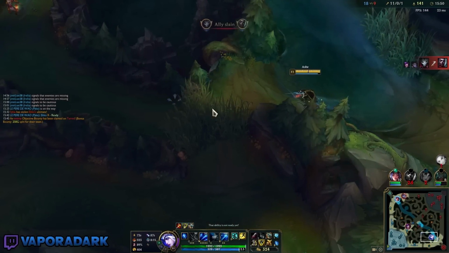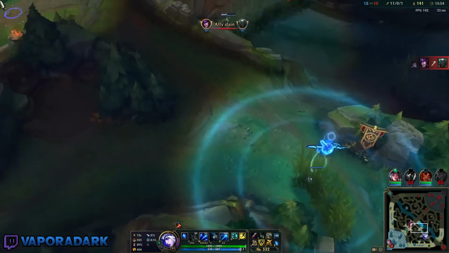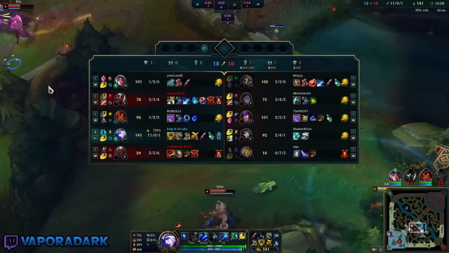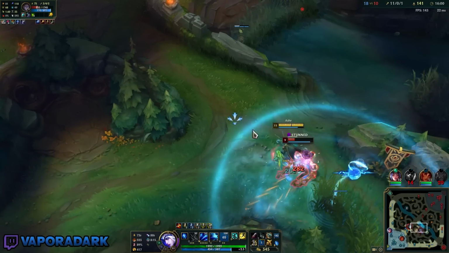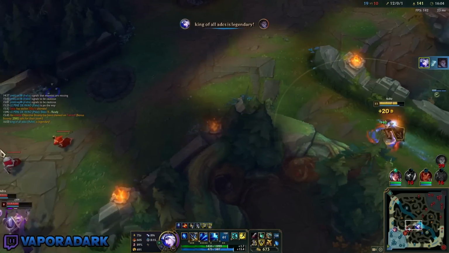Let me just check, I'm not getting ganked here. Oh, I meant to use E, but I don't have it up. Just use that. Okay. We can definitely try and make a play here. Oh, hello. We're fine. Let's see if we can get anybody else here.